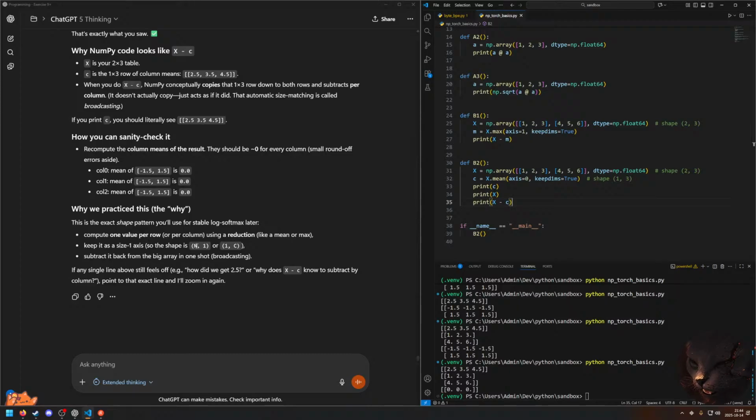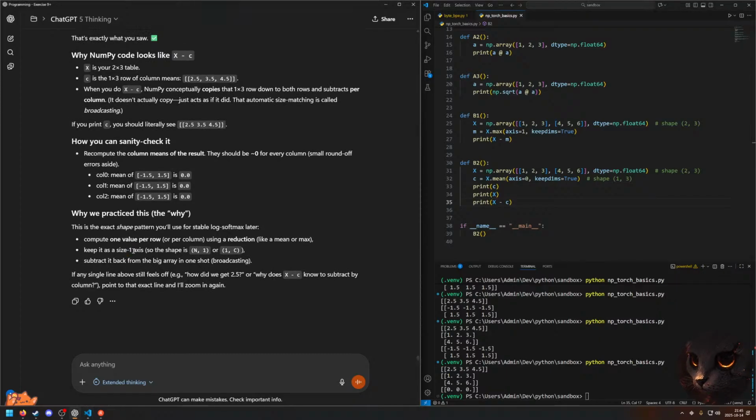So the shape is N1. Oh wait, is this not minus? Wait a moment. Do you mean size -1 or size 2, 1, or what?